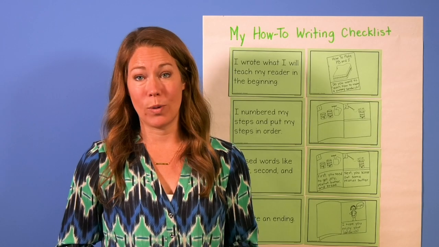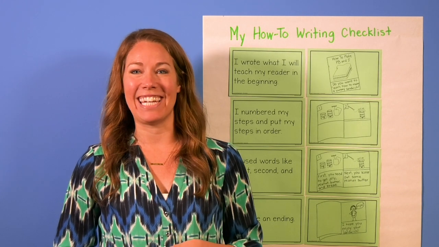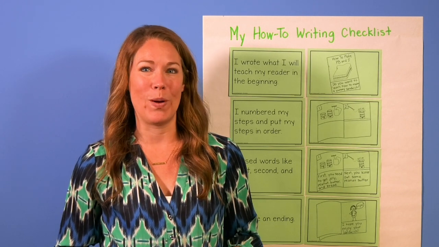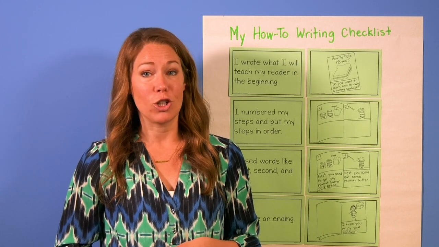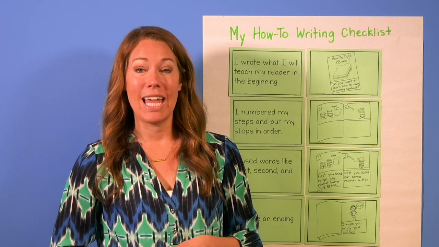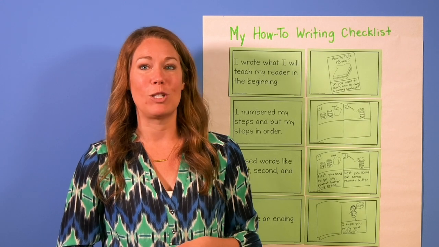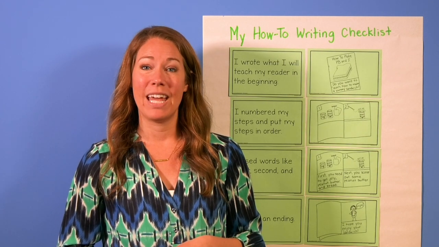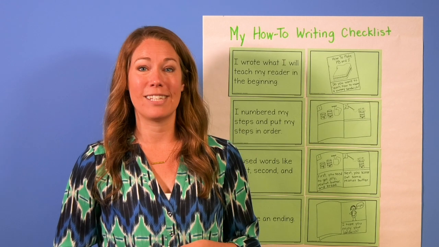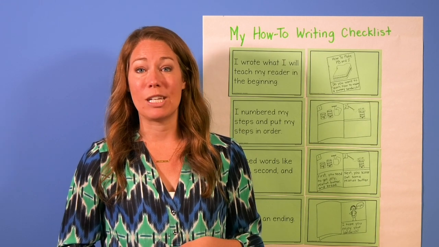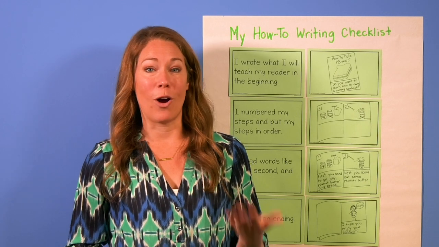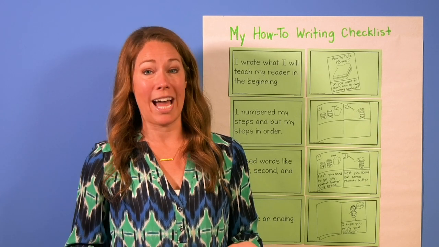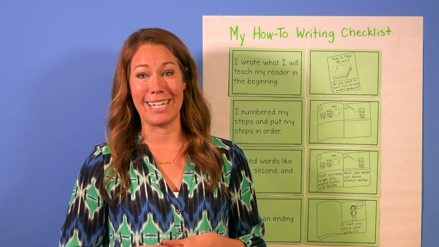Today, go back to one of the books you've already written, just like I did, or maybe even more than one book, and go through the checklist as you read your writing to make sure you've remembered everything. If you're missing something, then you will need to go back and add what you're missing. There is a checklist in Seesaw, just like the one I showed you. Use it as you go through your writing and then turn it in so your teachers and I can see what you already had in your writing and what you didn't have yet, just like me and my missing introduction.